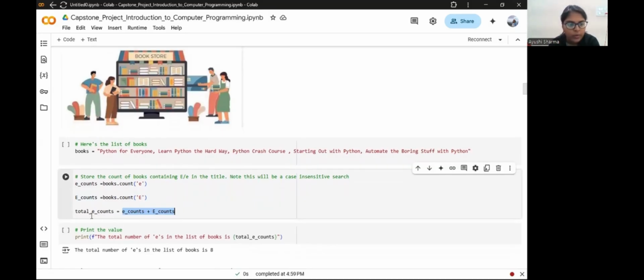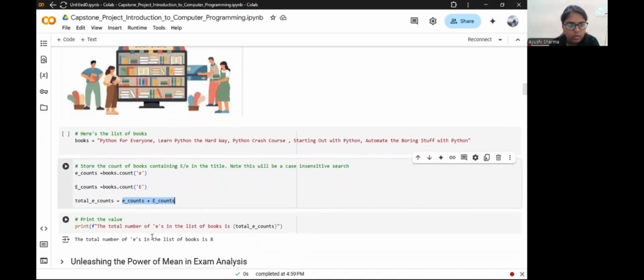The next variable we have created is total E counts, which is called in the print function. When total E counts is called, the code will present the solution for the question. As you can see, I am going to run the code.